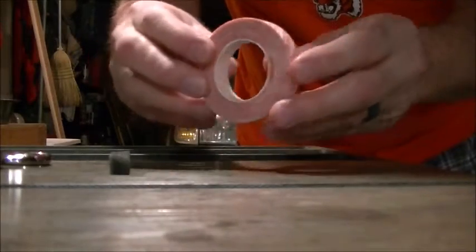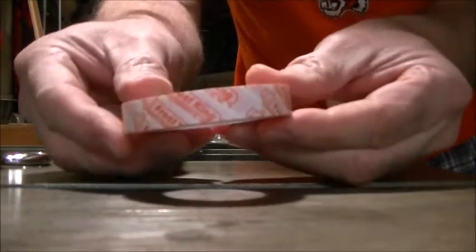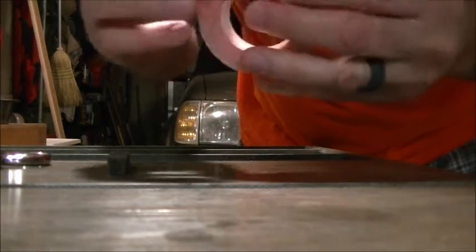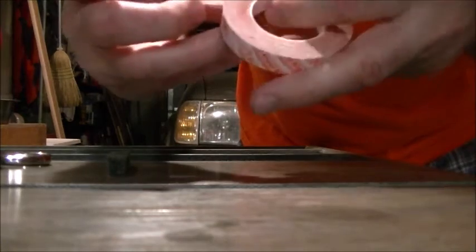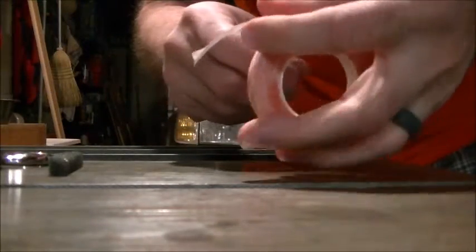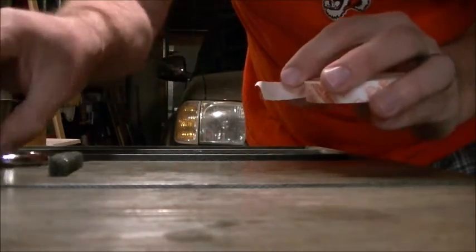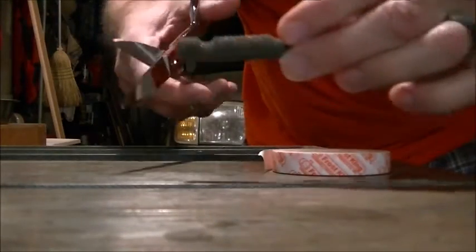Then take some of this double-sided tape. It's Frost King that I just got from Lowe's. I was doing something else with it. It's really sticky, but it's a really thin double-sided tape. I think it's made for weatherproofing windows or something like that. But you can see it's thin, but it's double-sided. And then all I did was cut the little piece here to length.